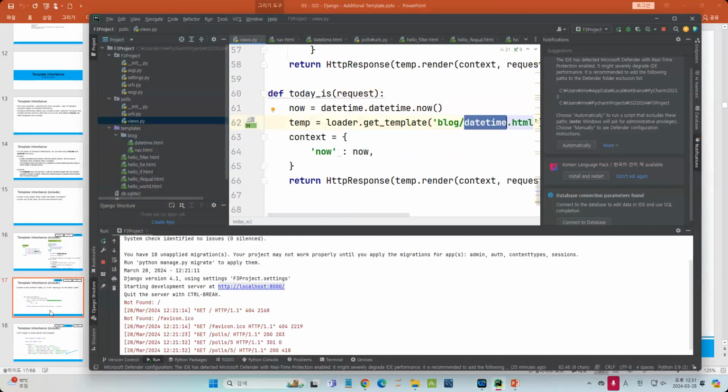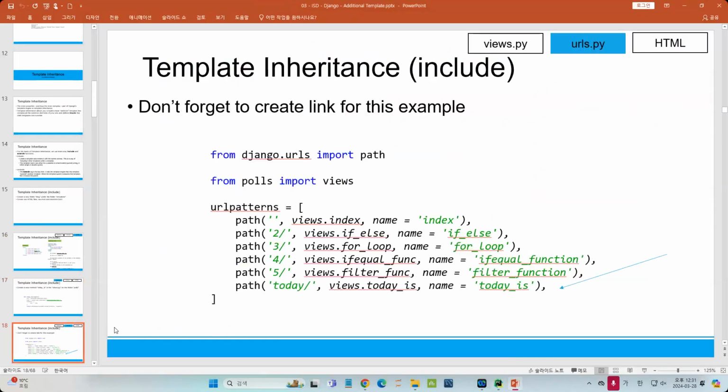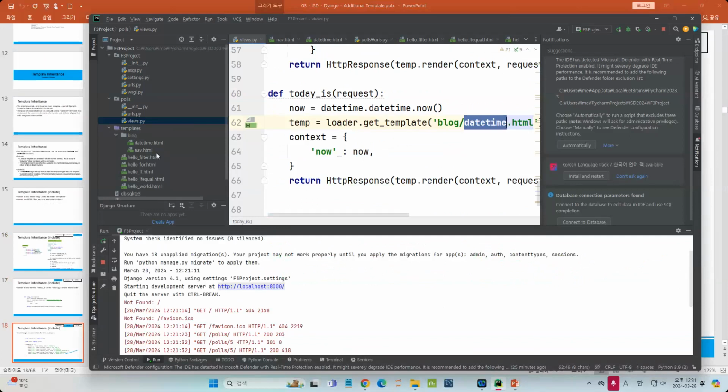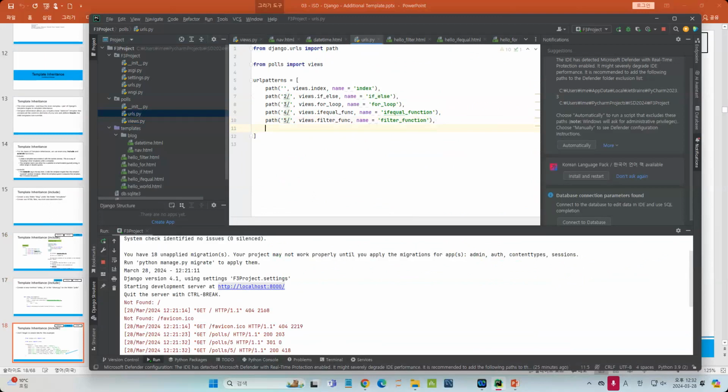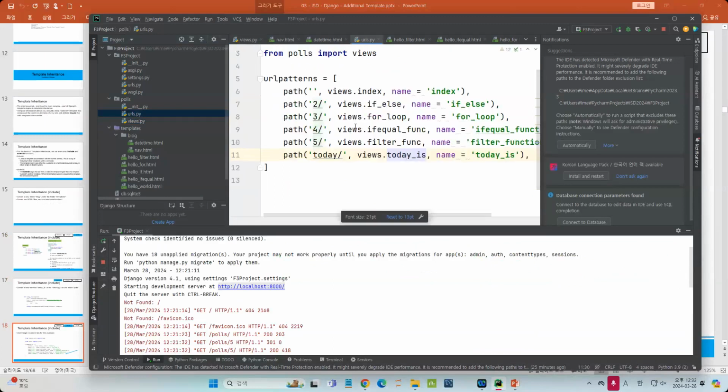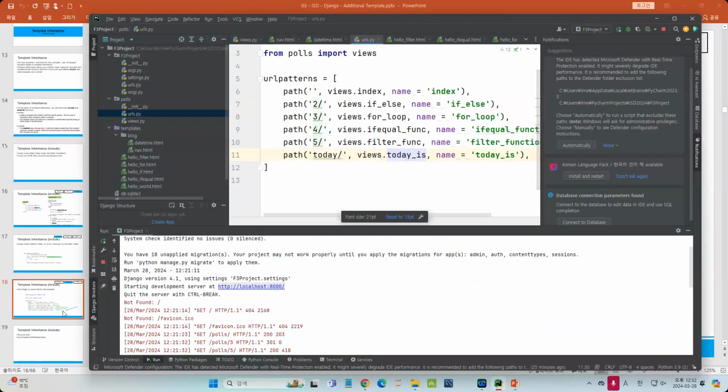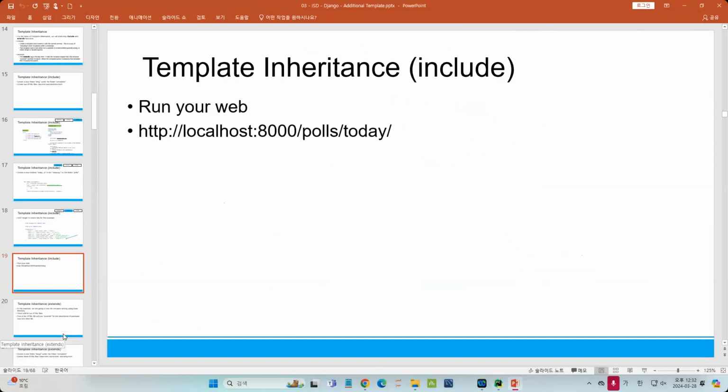And let's look at the path. I would like to call the path as today. So in the urls.py, I will make the path. If I call today, then it will call this function. Now let's look at the result.